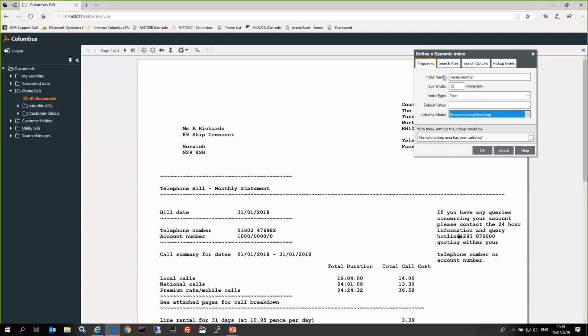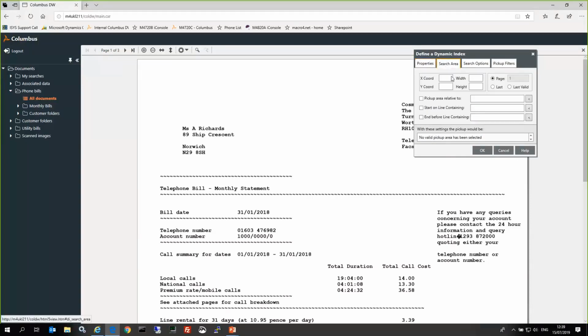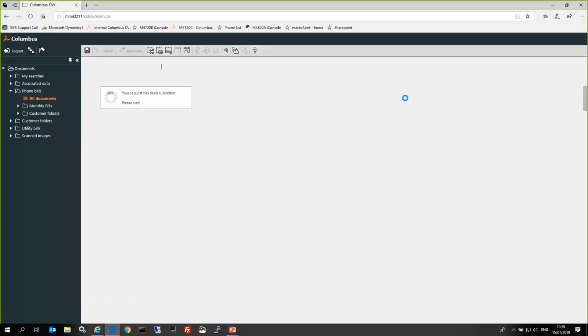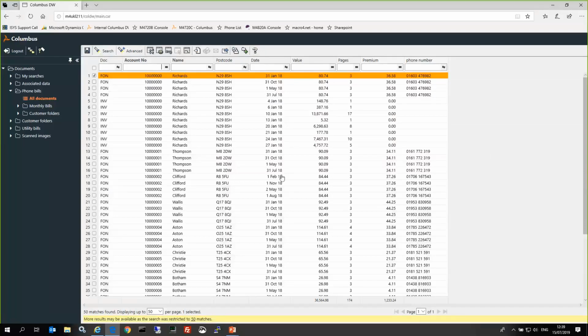So let me go document level indexing, and let's use the pickup relative to. So I'm going to start typing here. And there you go, it's found the relevant text string, and I'm going to then highlight to this particular area to pick up the phone number. Click OK, hit return, and then that's working.